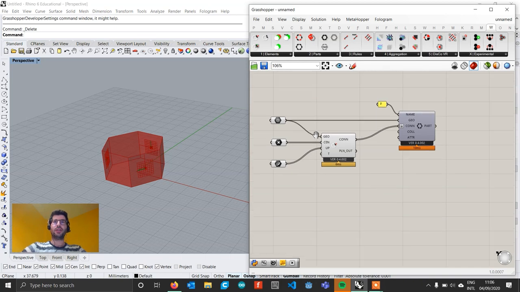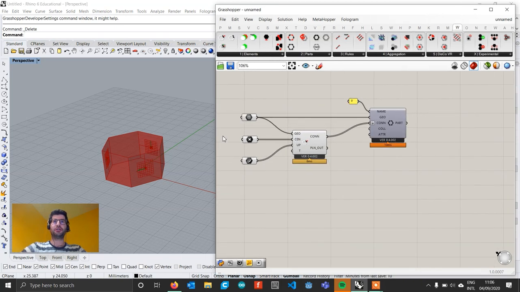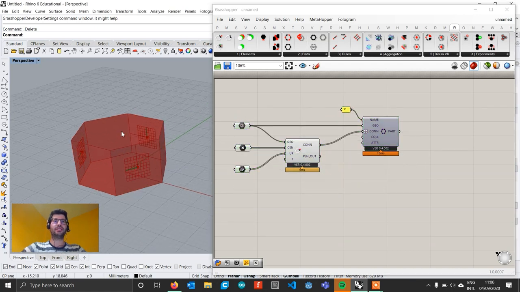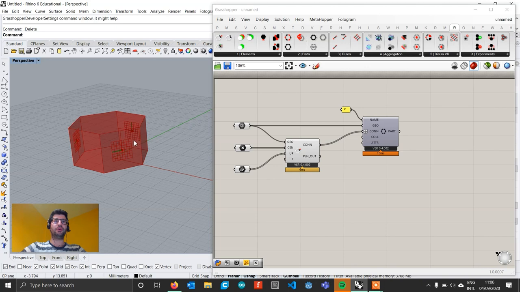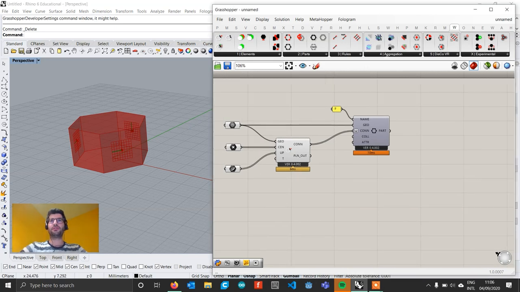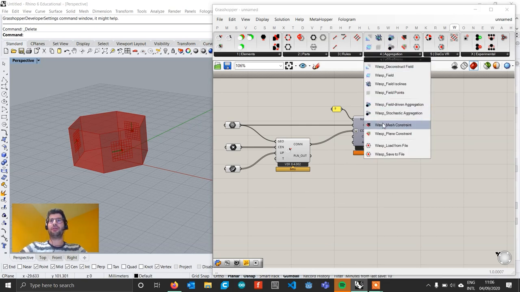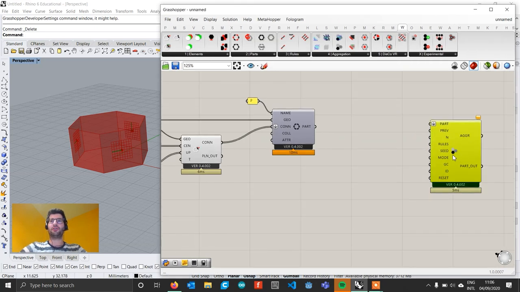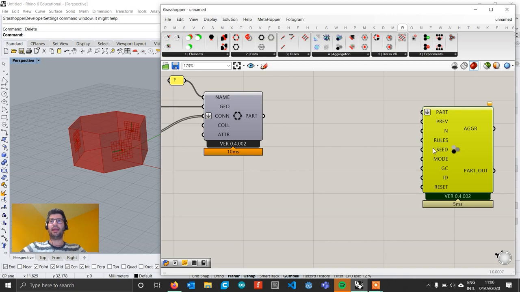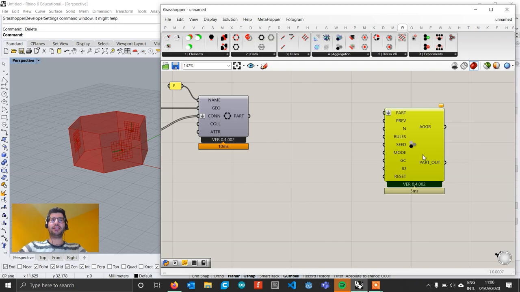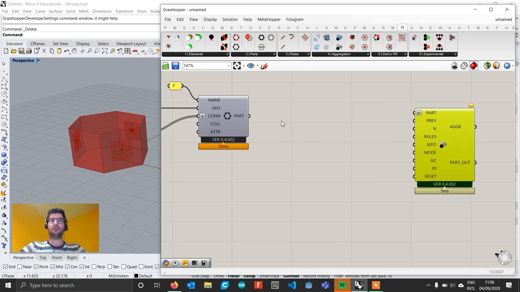I'll link a file in the description, but just for you to see, this is a super basic aggregation which just has one part with three connections. If you installed Wasp 0.4.002, as I just showed you, and go under aggregation and get a stochastic aggregation, you will see that the stochastic aggregation component has one extra input, and this extra input is the seed input. So let's start by setting up an aggregation the way we know how to do it.